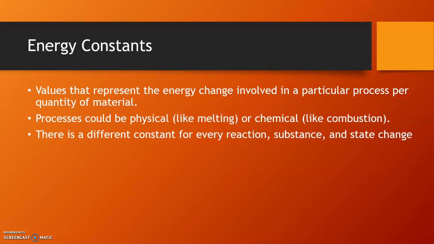There are constants for every reaction, for every substance, and for every state change. So it's kind of crazy. How much energy does it take to increase the temperature of water? How much energy does it take to boil water? How much energy does it take to decompose water? So there's energy constants for all of those different things. Typically, like I alluded to before, units are going to be joules per gram or kilojoules per mole or some version of those two units combined.